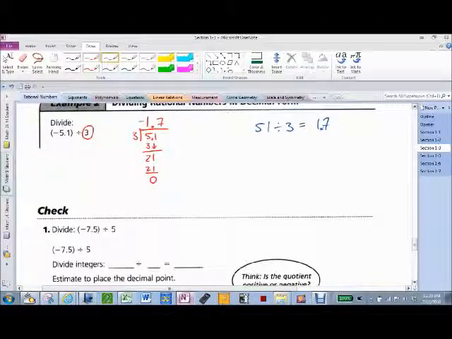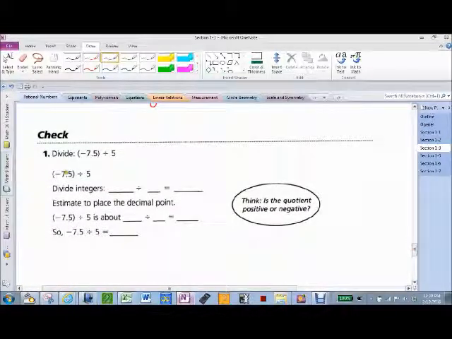Everybody see it? So let's look at this next one. 7.5 and 5. Well, the first thing I got to think, right here, I even wrote it here. Positive or negative? Which is it? Negative, so I'm going to write that negative right there. Easy peasy lemon squeezy, right? 7.5, yuck. 75, ooh, I like that. Divided by 5. That's really easy. Of course it is. 15. Everybody agree? Yes.